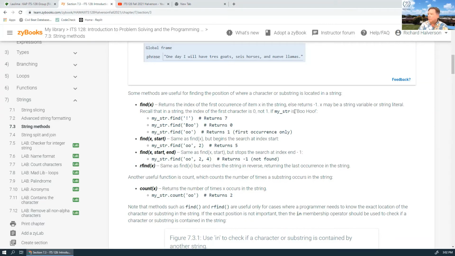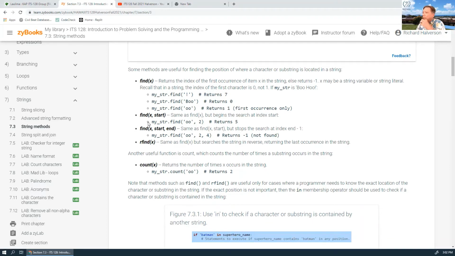This returns 0 because boo starts at index 0, and this is 1. First occurrence only. And if you add this, then that's where you start the search. So if you do a 2, the first occurrence is at 1. Yeah. So if you do 2, it's going to have to go all the way up to this because 0, 1, 2.